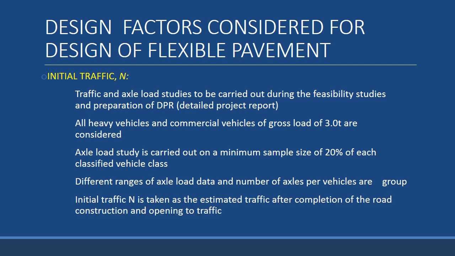Initial traffic N is taken as the estimated traffic after completion of the road construction and opening to the traffic. The value of N, that is the initial traffic, is taken as the estimated traffic value after the completion of the road construction, when it is open to the traffic.